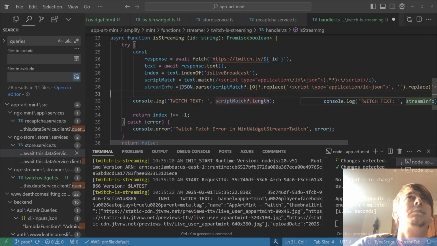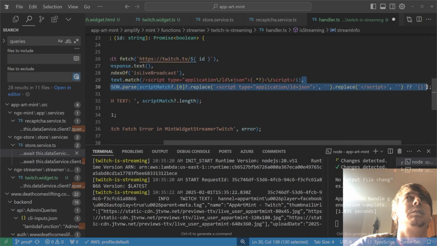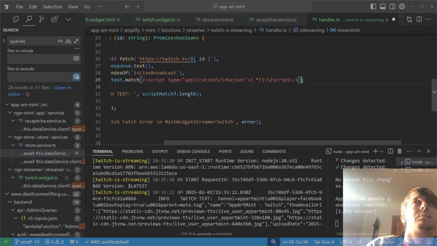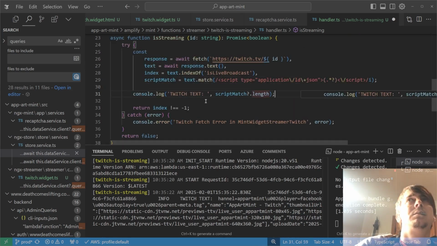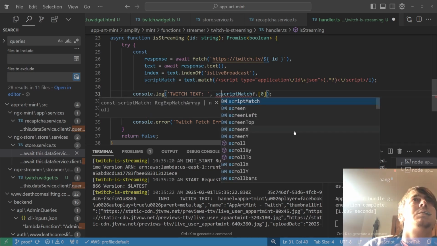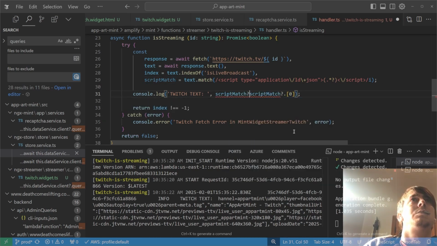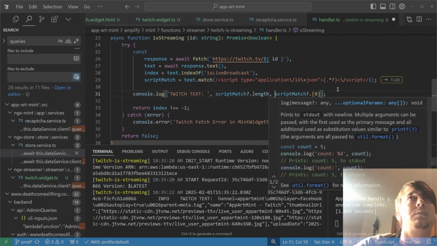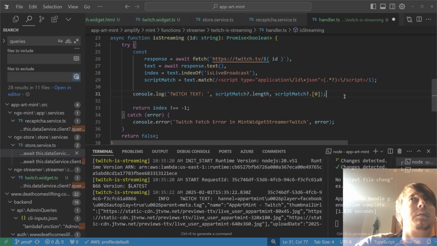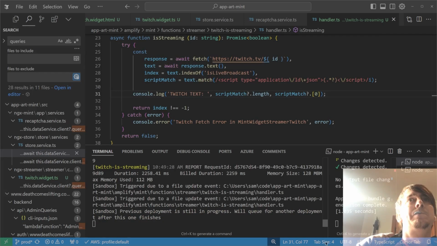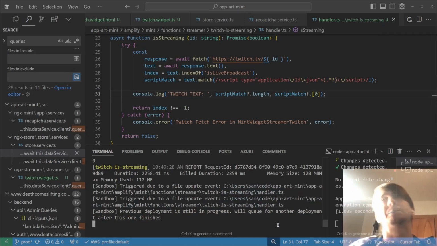So, let me just double check that. Get rid of that. We'll do script match dot length and the first item. Save that. Wait for a rebuild.